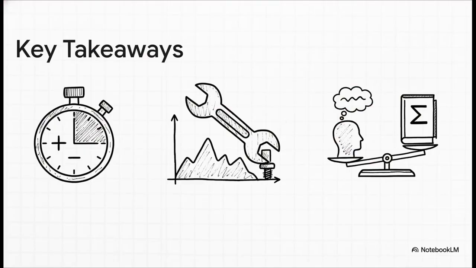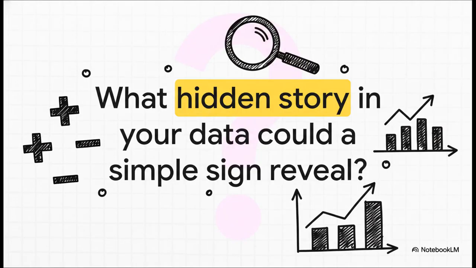So, what are the big takeaways here? First, the sign test is a quick, back-of-the-napkin way to challenge a claim about a median. It's incredibly handy. Second, it's a workhorse. It's designed for the messy, skewed data we see every day. But the most important lesson is the third one. Your gut can point you in the right direction, but it can also be misleading. Seeing 8 out of 10 feels like a slam dunk, but statistical rigor gives you the clarity to know for sure. Now you have this incredibly simple tool in your back pocket.